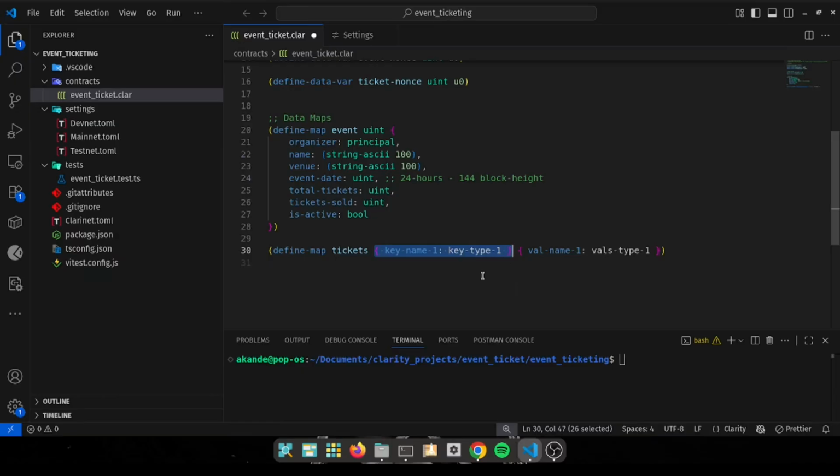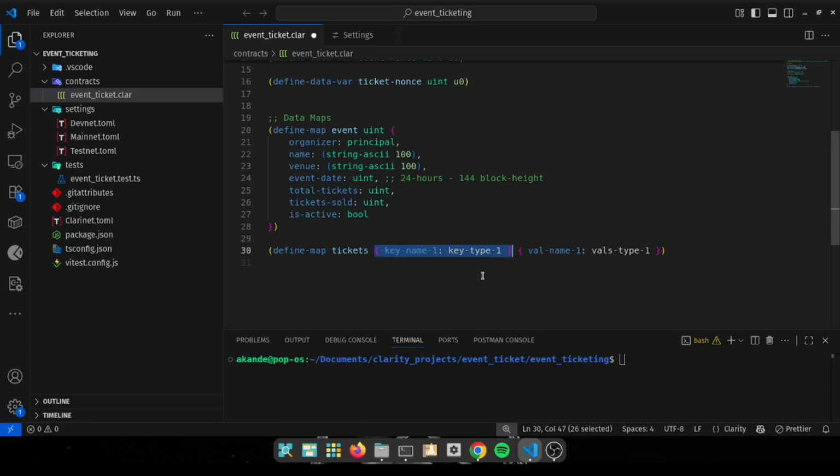I think there will be a time that we'll need to map ticket ID and the ticket type with the ticket price info or something like that. We're still going to touch on explaining this.